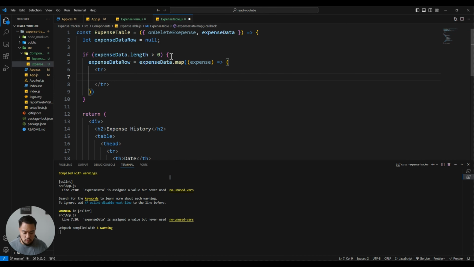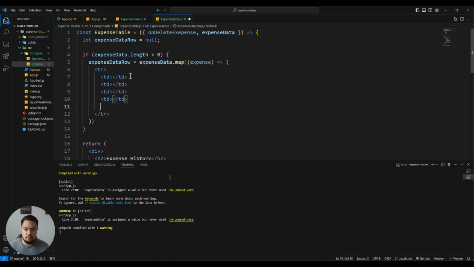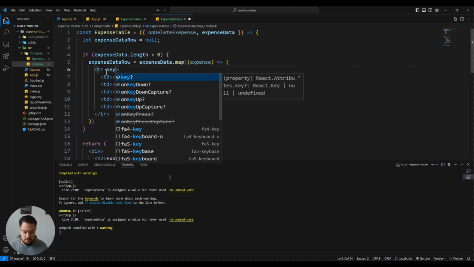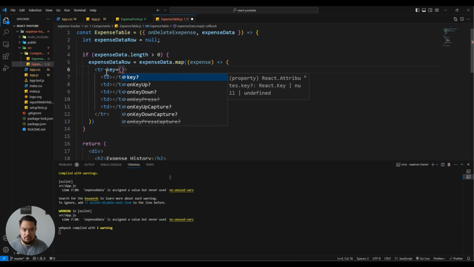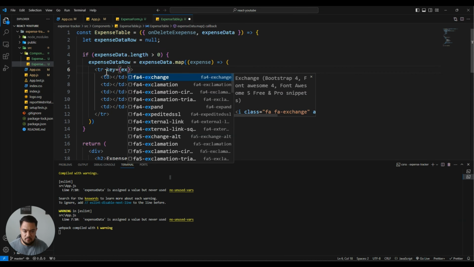So it's going to be another row with data. It's going to have my table data. So 5 of these. And the key that differentiates each element is going to be the ID of each expense.